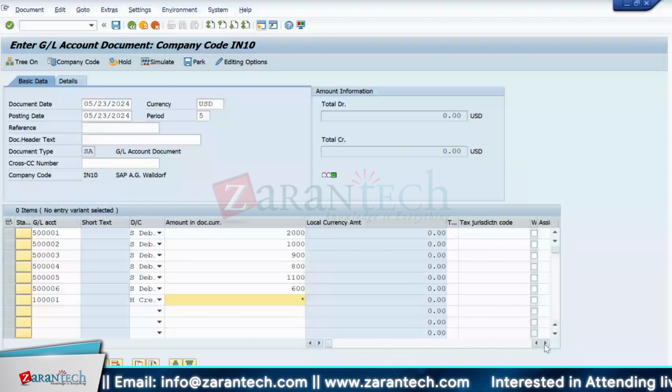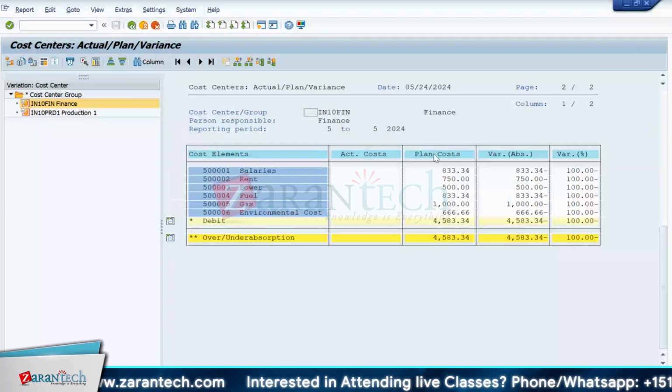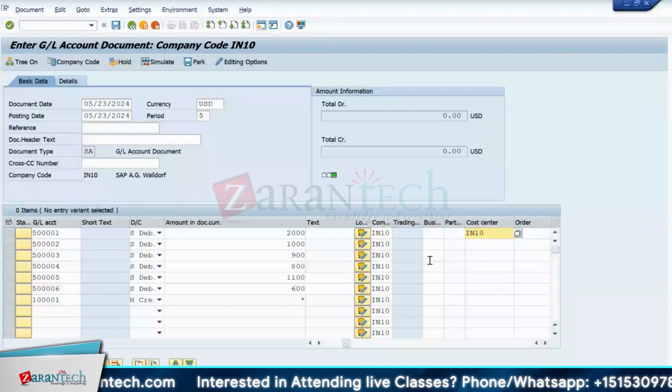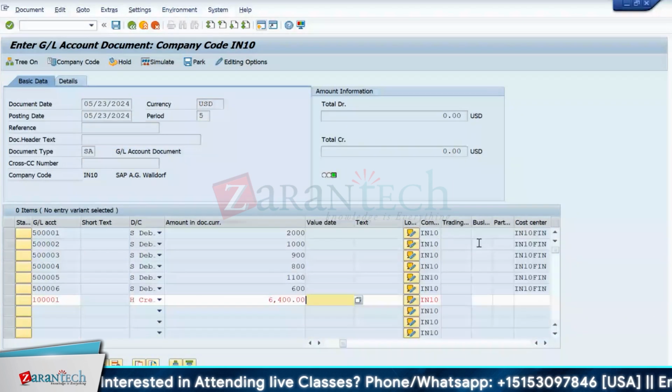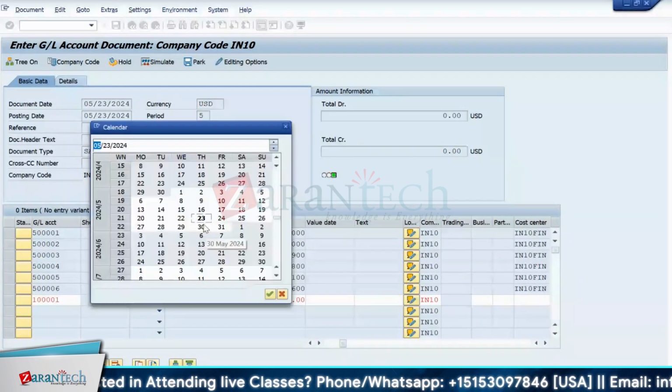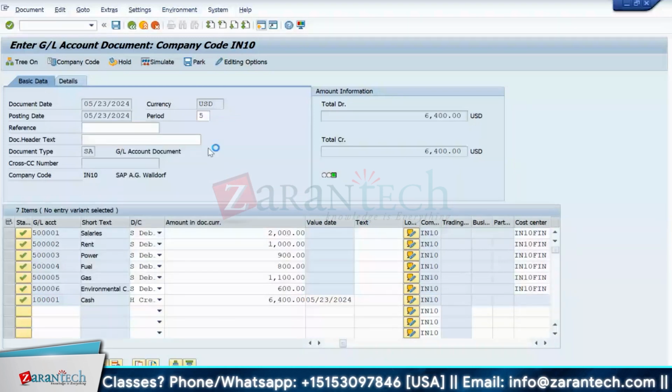So I'm trying to post the cost to the finance cost center. Okay, now the data is posted. We will see the document display.